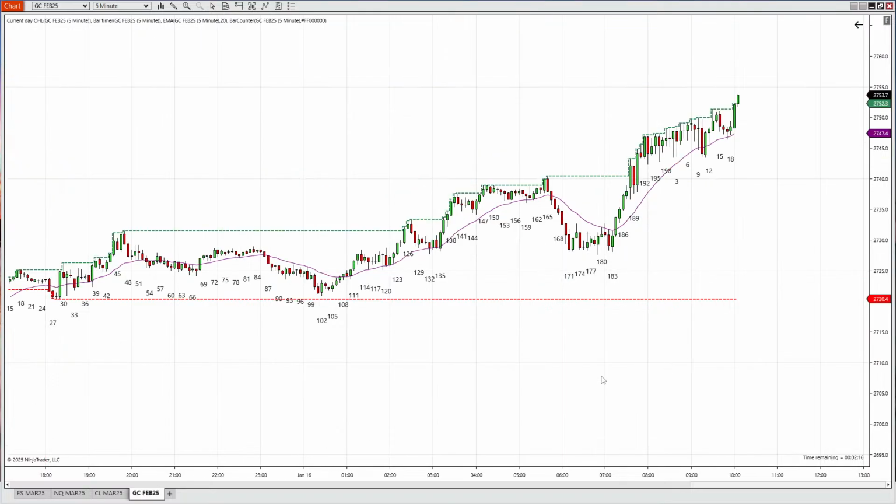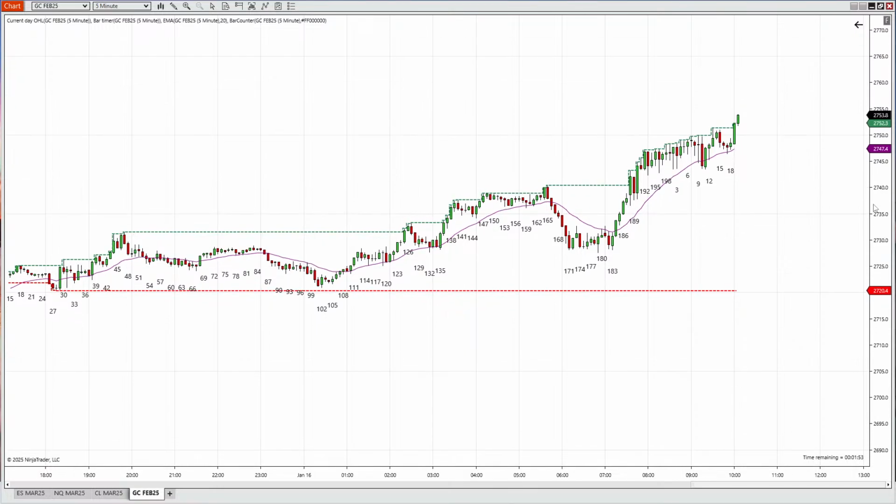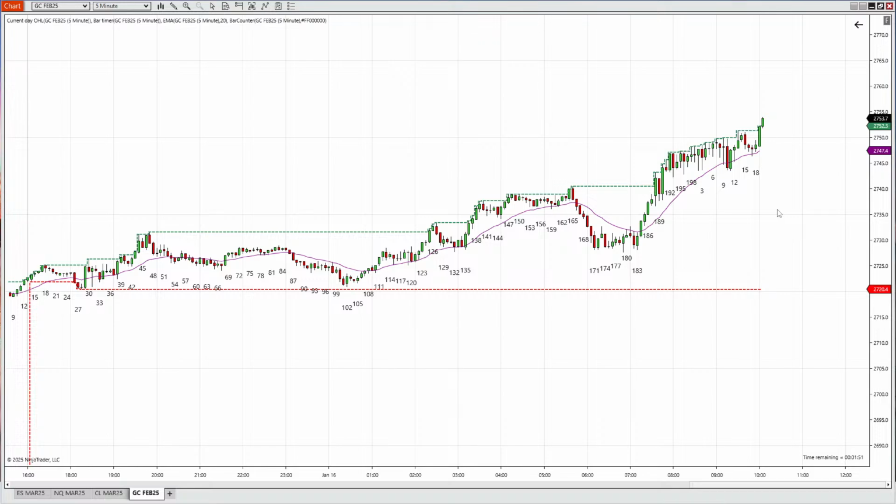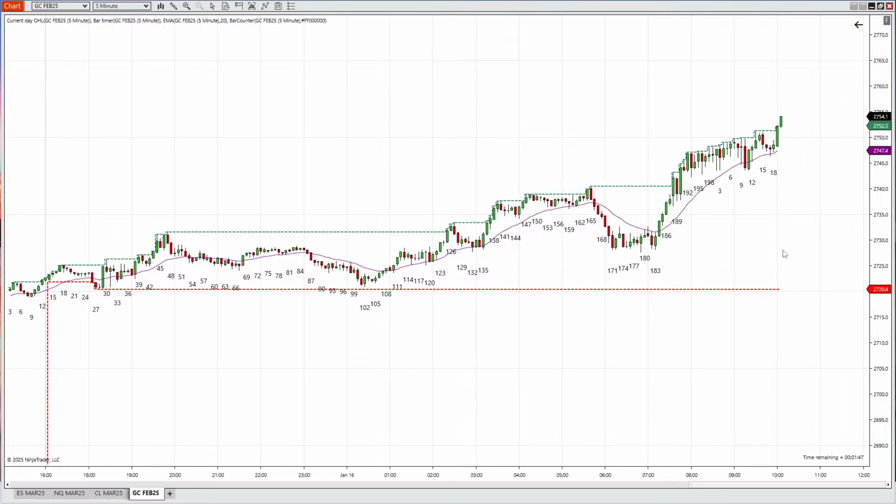We are going higher in gold, all right. Breaking out of this barbed wire some. This is what barbed wire does, by the way, to breakouts. Failed breakout here. And broke out here. And then we still got rejected back into the range before going higher. Yeah, that's pretty much what breakouts do. Or what barbed wire does. Very, very tricky.